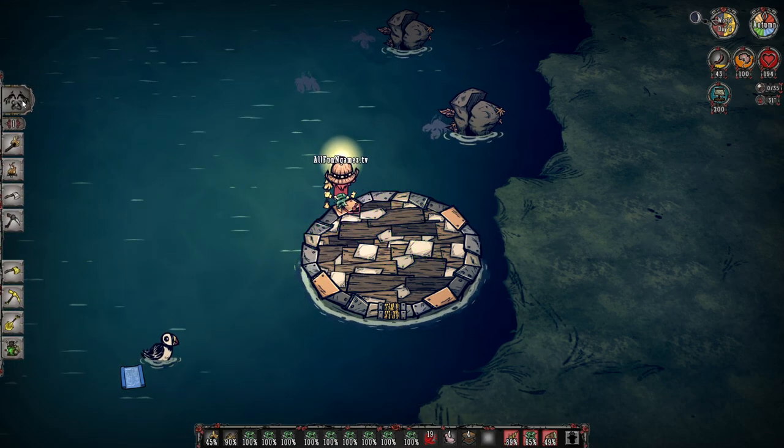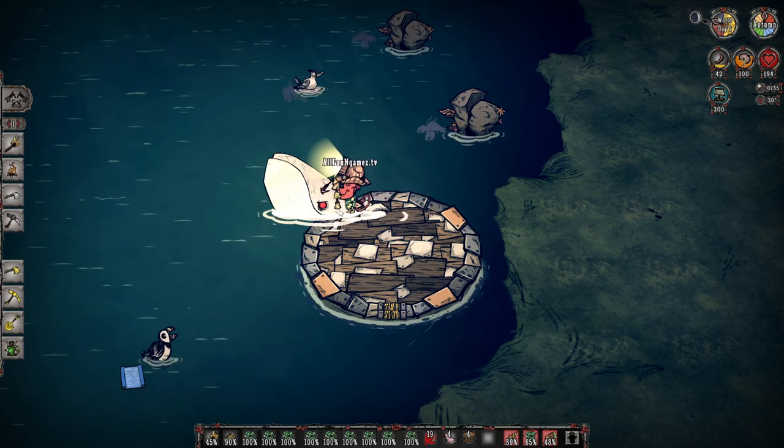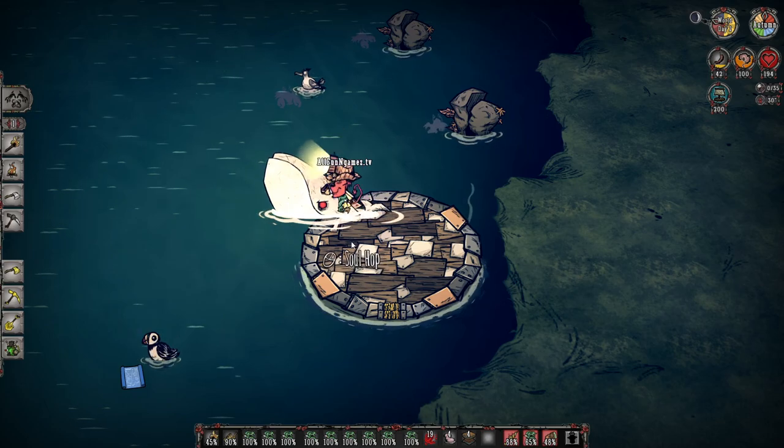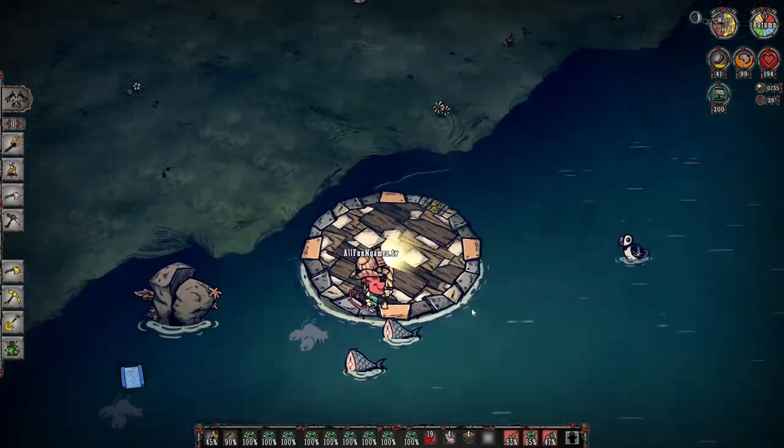Get to place it close to the boat. Oh, maybe it's not gonna let me. There it goes. So now the whale's on here. And you can attack it, nothing will happen. I don't believe it's gonna do anything when it dies, but let's just see what happens. It does, it drops some fish.